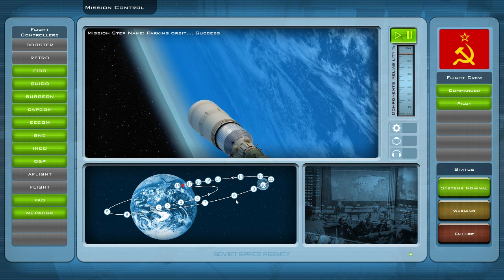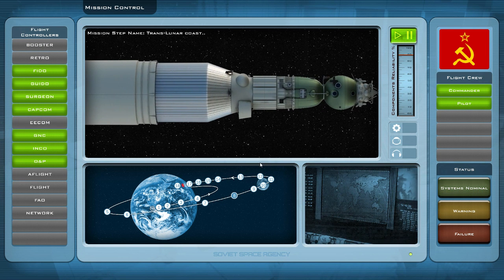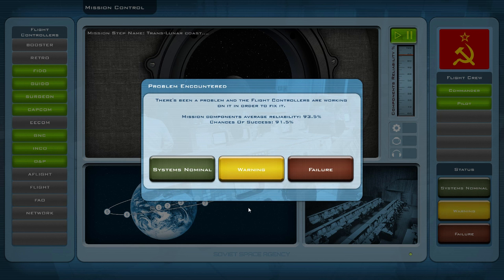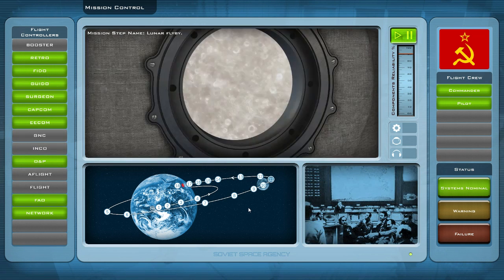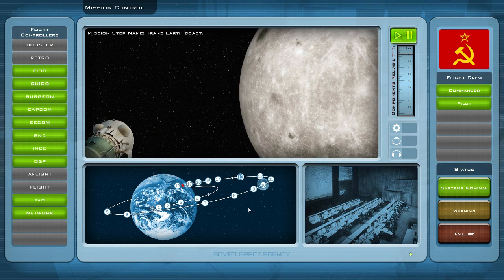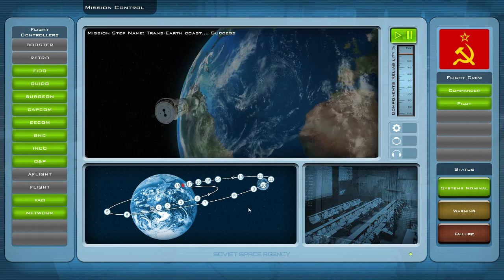There we go. Oh my God, another systems nominal. Blinking systems nominal. That usually means, when it starts blinking, that there could be a problem, but not too sure. Oh my God. I'm gonna pump this up to 3. Systems nominal. Just iron out all the bugs so we don't have too many issues. Success. Beautiful. And here we go. We're coming back into Earth.